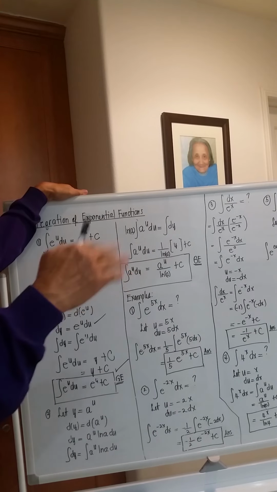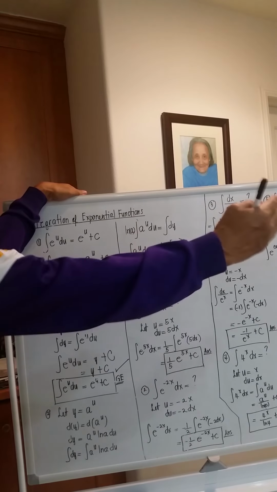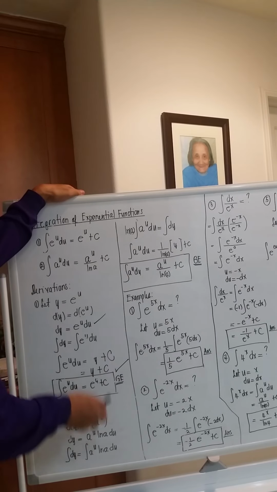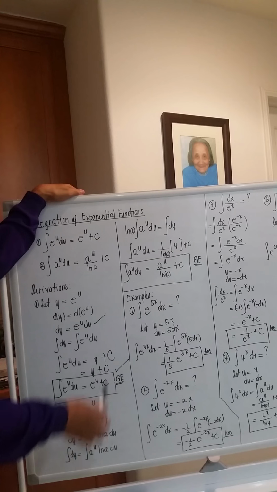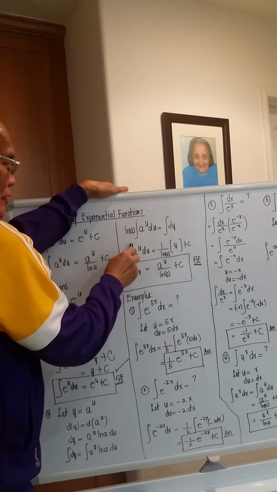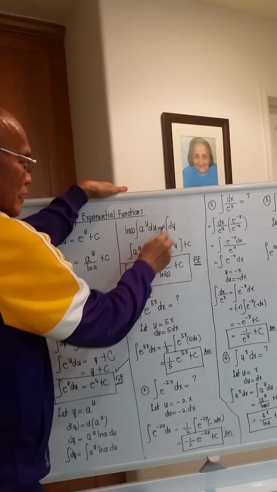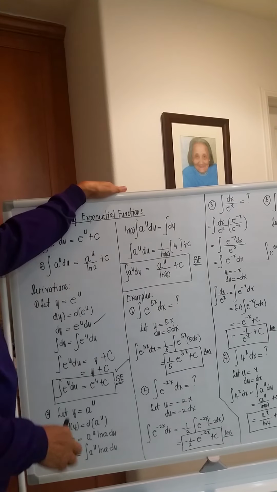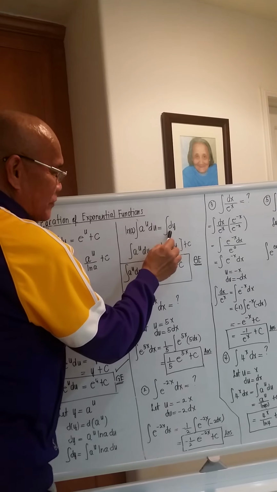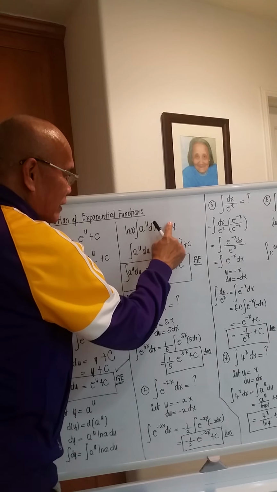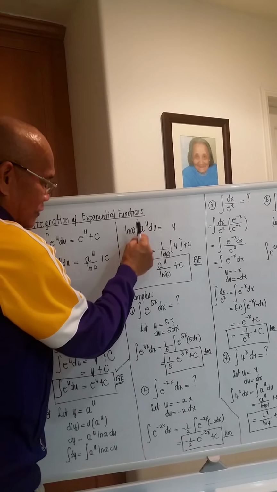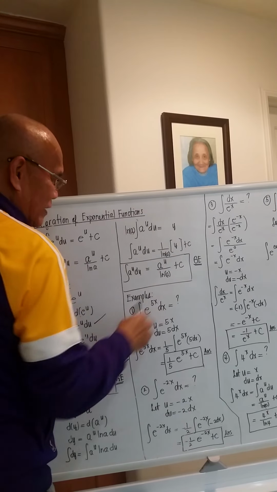And whenever we are integrating, if there is a constant inside, you try to bring it out. So we put this one on the left, then we bring out natural logarithm of a. The integral of a to the u du equals the integral of dy. As I told you before, when this integral meets this differential, they will cancel each other, right? So natural logarithm of a, the integral of a to the u du is just equal to y.